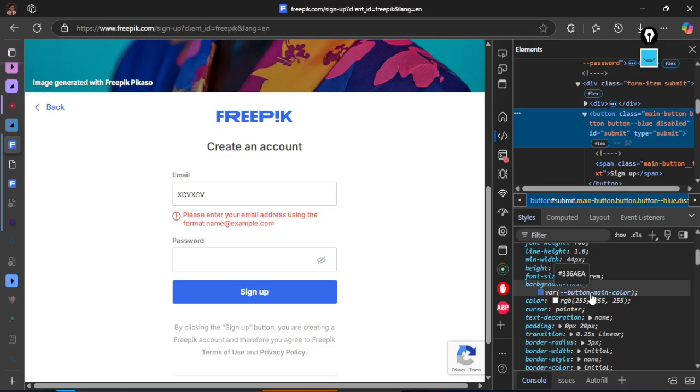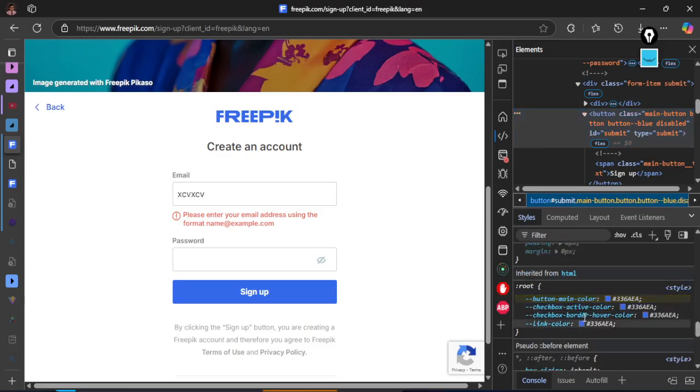You see that they are the same thing. What we want to do now is what they follow here, the practice. So to see the color, just click on this. Look at what they call it. Can you see all the colors? So they have the one for the checkbox, they have the one for the border over, they have the one for the link. So this is the one they use for link. This is the one they use. Is the same thing now.